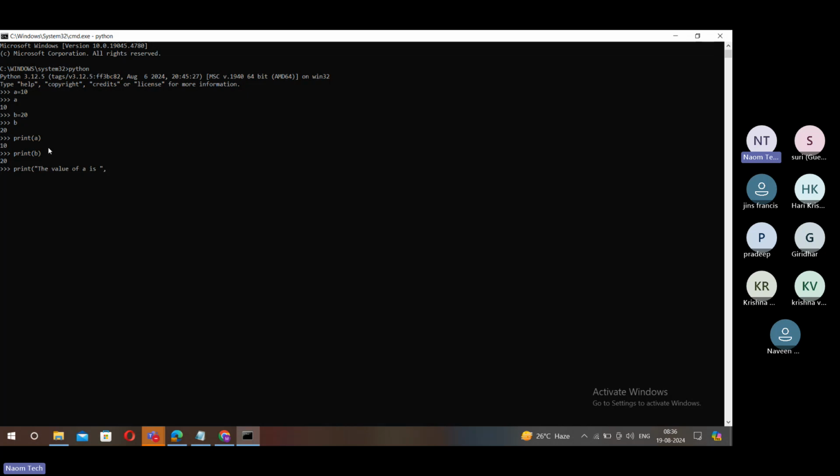You don't need to learn or understand anything from this. I'm only showing you how print looks in Python. Again, if you want to print "the value of b is", comma b, something like this.